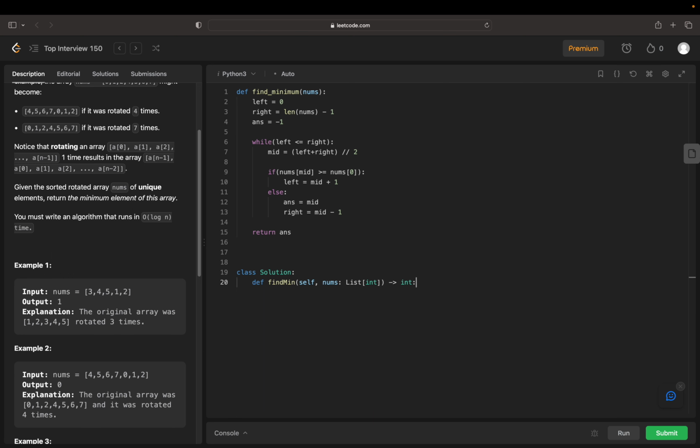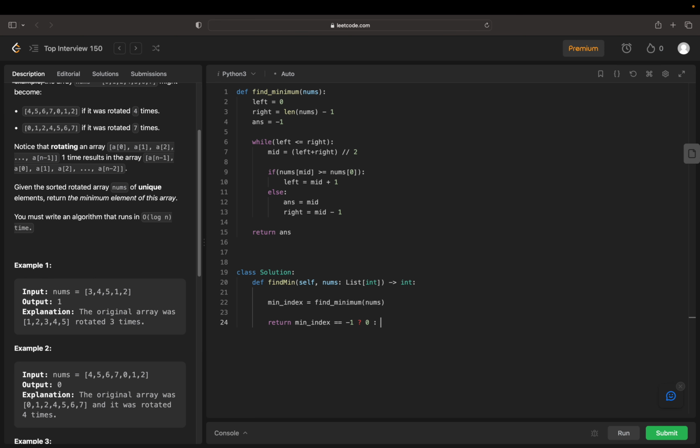So here we will call that function. Minimum index will be find minimum of nums. So we will check whether this minimum index is -1. If it is -1, then we will return 0.